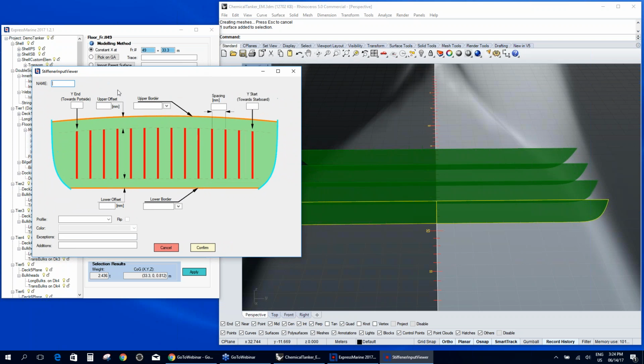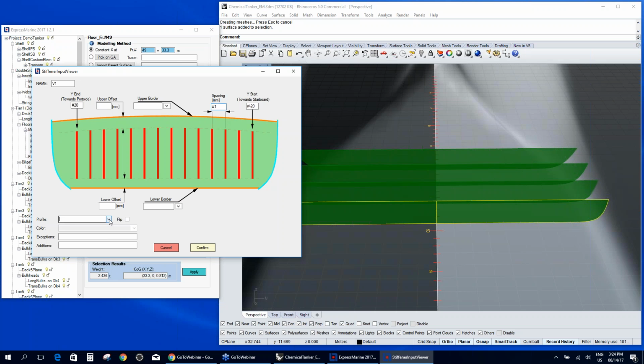We must give a name. Let's call it V1. And now we define them from, let's say, frame -20 to frame 20. Sorry, frame 20. And the spacing every frame, that means frame 1.